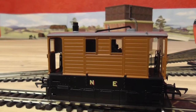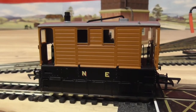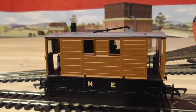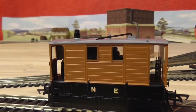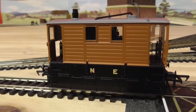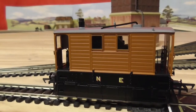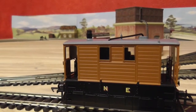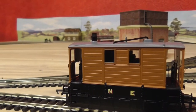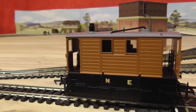So yeah, it managed the second radius pretty well. I probably expected to do first radius as well, but I haven't got any first radius on. Well, I have on me, but it's a bit late to set up. The points test was a little frustrating. Once it stops not on a main line, like on a point, it won't restart. I don't know if that's my loco or what.